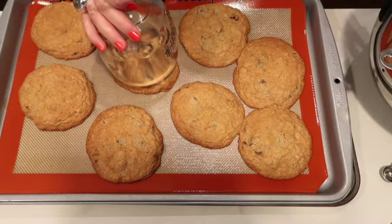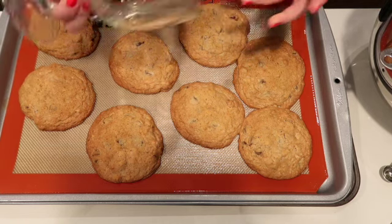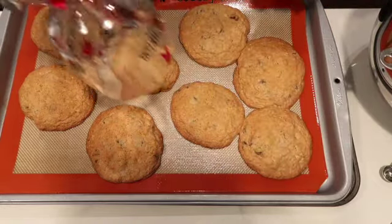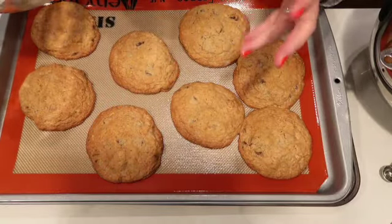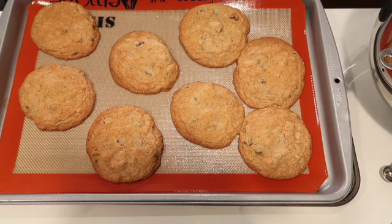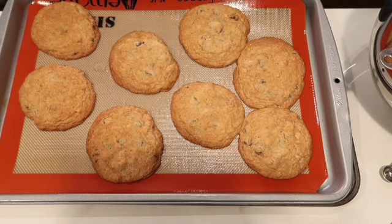Okay, so they've come out. Now, I've made these massive. What I saw on Instagram, in order to make them a proper round shape, you get something like this and gently move the round thing around the cookie to make it a perfect circle. However, these are massive and I don't think that's gonna work. Maybe something like this. No, we're just gonna leave them. So that was a fail.